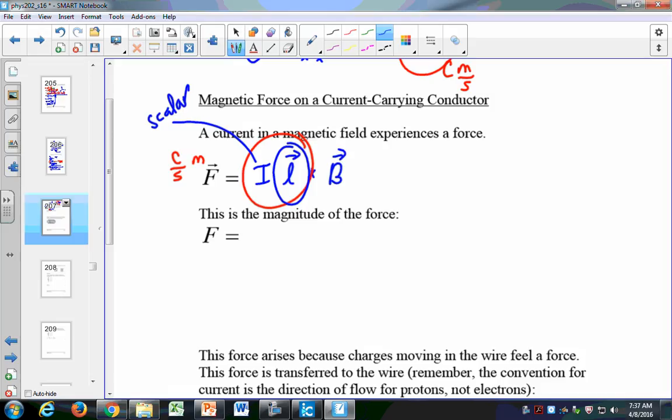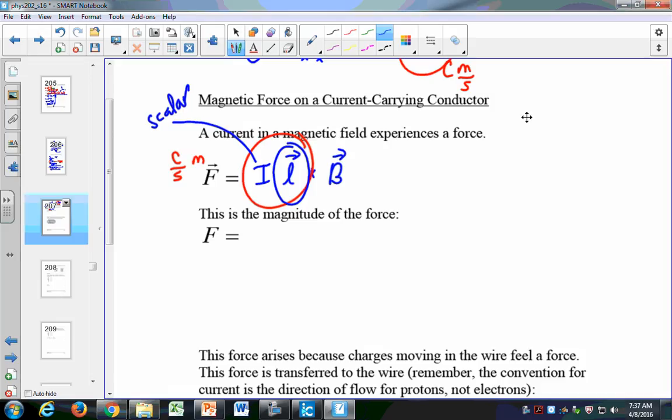It has both a magnitude and a direction, whatever direction the wire is pointing in. Now, when we're doing the right-hand rule of these things, we'll typically talk about the direction of the current. But remember that the current is constrained by the wire, so it's really the direction that the wire is pointing that is relevant, not the direction of the current, because the current just follows the wire.